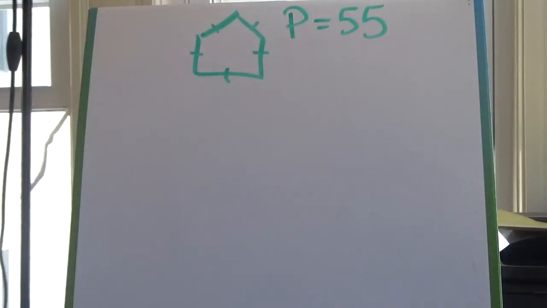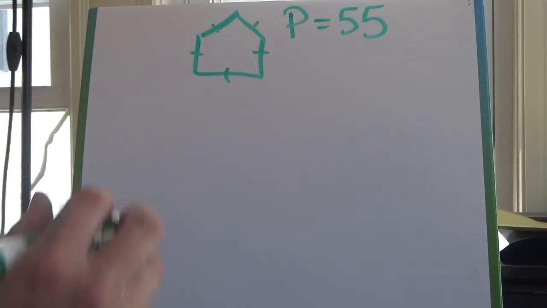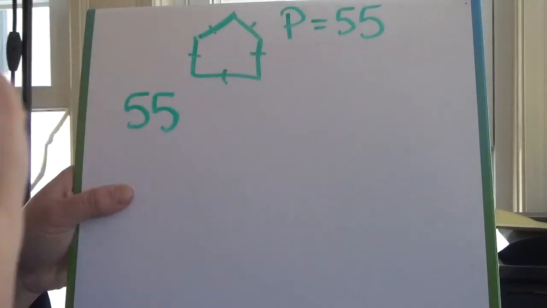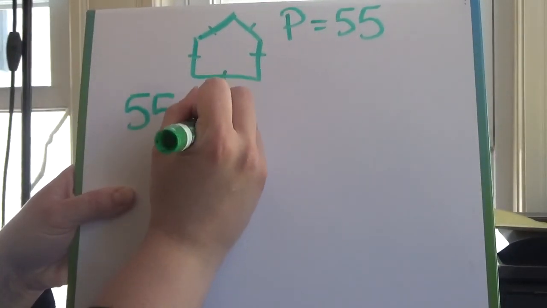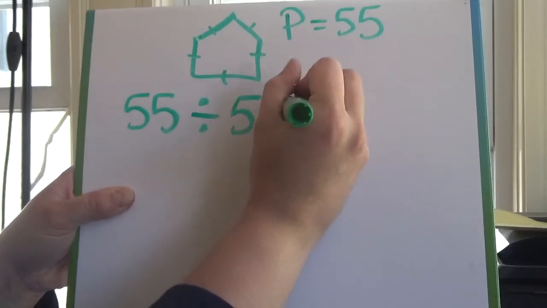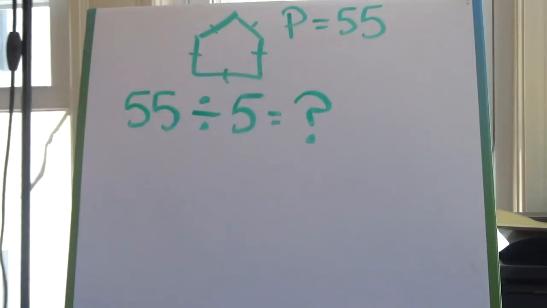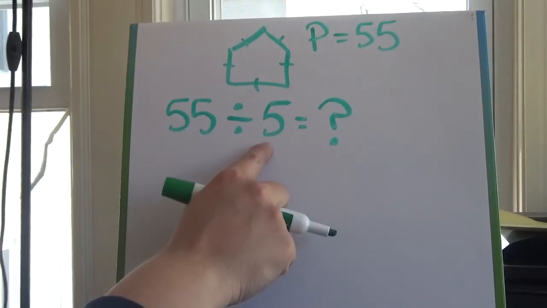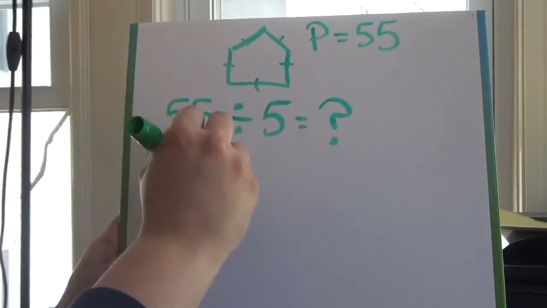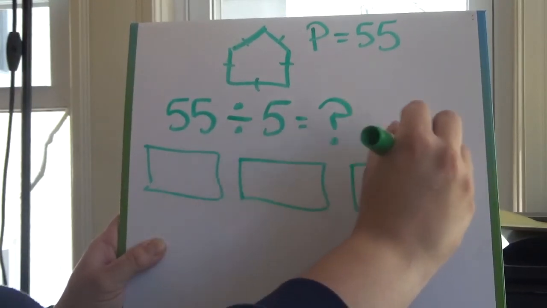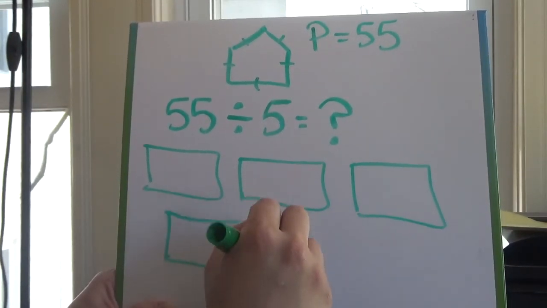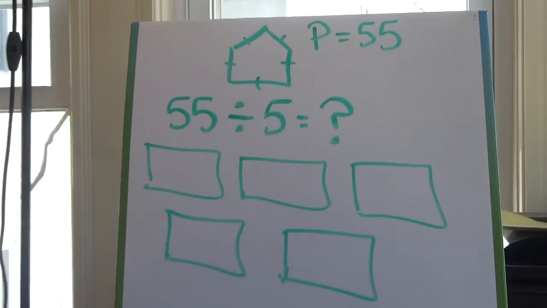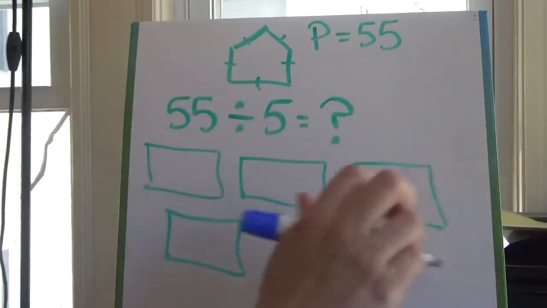So, because I know that all of my sides are equal, and I know the total perimeter, I need to take the total perimeter, which is in feet, and divide it by the number of sides in order to figure out the length of each of those sides. So this is my division number sentence. Now, this represents my 5 sides, which represents my 5 groups. I'm going to go ahead and draw my groups. When you know your groups, you draw them. Now, I'm going to add 1 to each group until I get to 55.